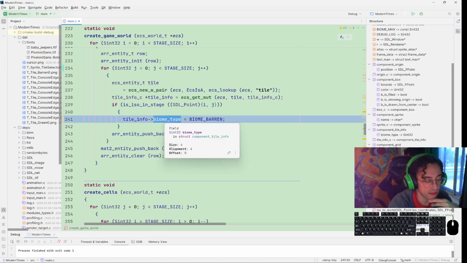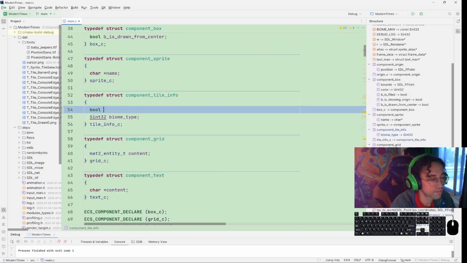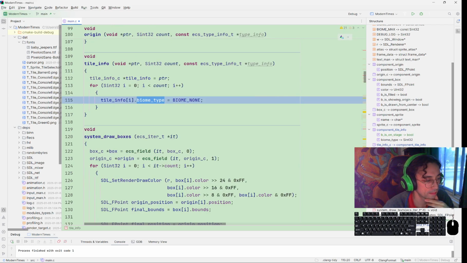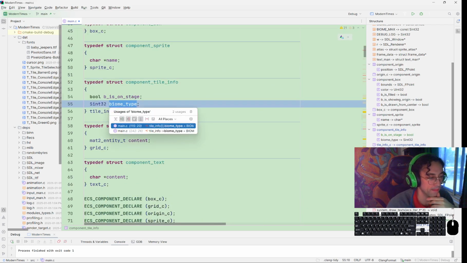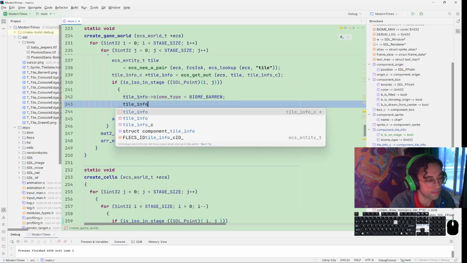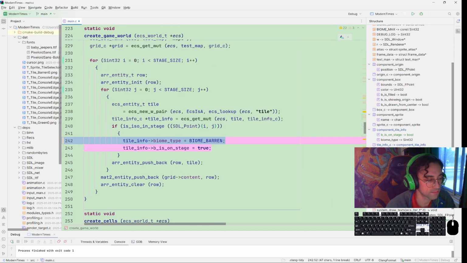And also we're going to add another thing. Let's add a bool, b stage, is on stage. We'll mark it as true like this.